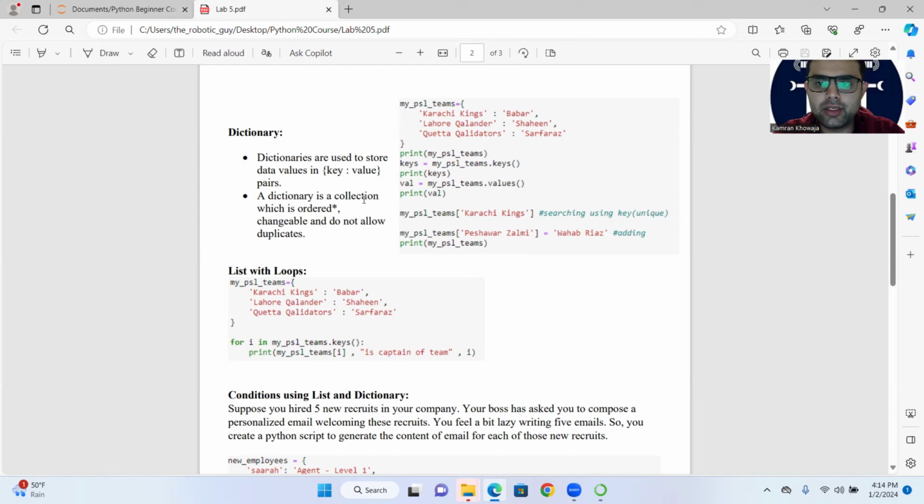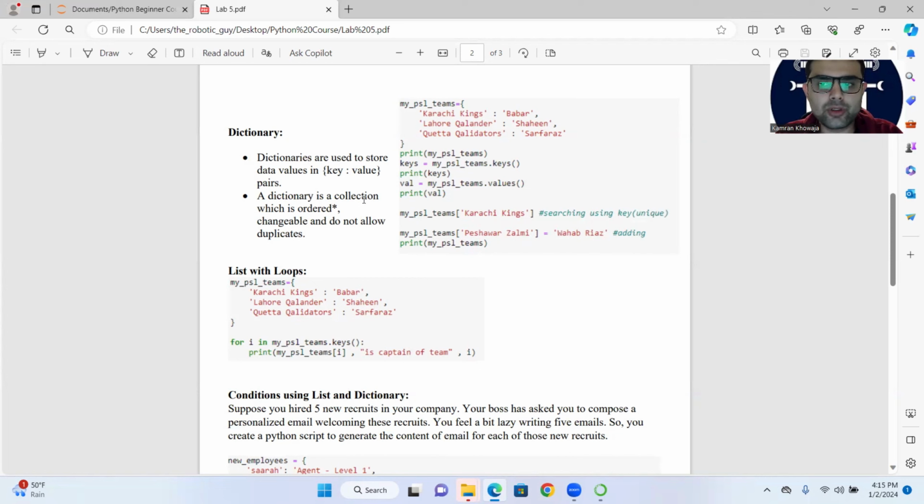I have a very good example. If you have heard about the Pakistan Super League, there are a lot of teams, but I have considered only three names. First is Karachi Kings, second is Lahore Qalandars, third is Quetta Gladiators. You can understand that the name of a team cannot be repetitive, because in a tournament there is only one team with a given name, right?